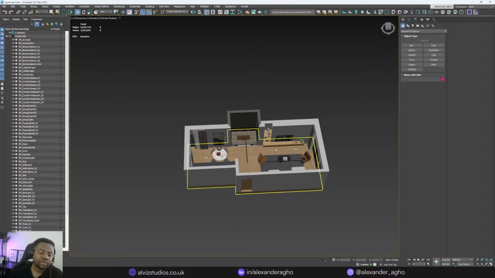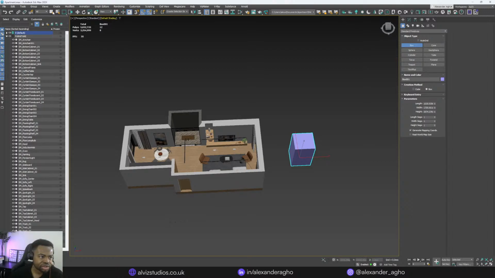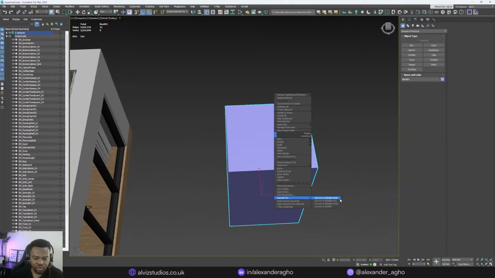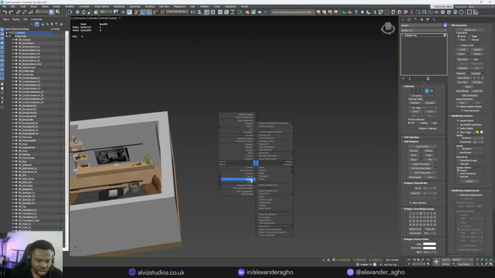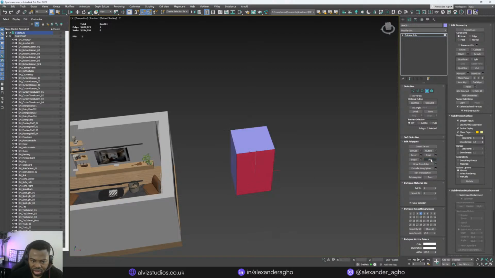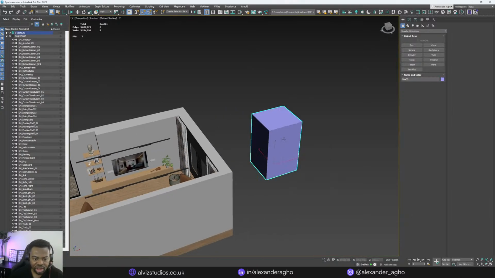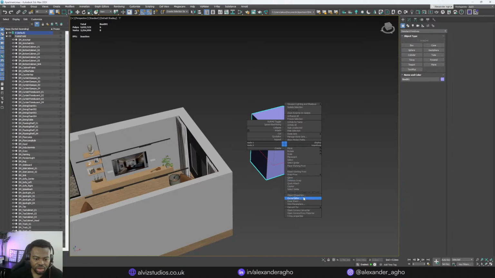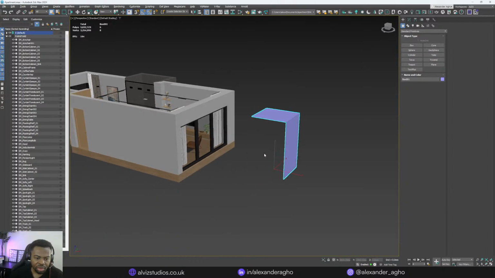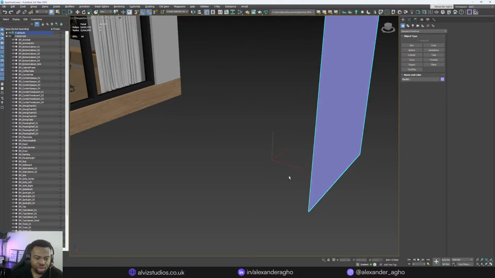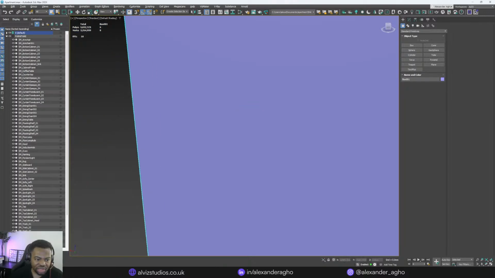What else do we need to look at? Yes, another very important thing is your normals. So let me explain. Your normals have to always face the right direction. Let me show you what I mean. If I convert this to an editable poly, and if I flip this face, okay. Now you can't see any difference, but when I go to the object properties, so I'll right click, go to object properties and enable backface cull. Because I flipped that face, it doesn't show on the outside. It has been flipped inside. If I go inside the cube, so yeah, that face now is showing inside.